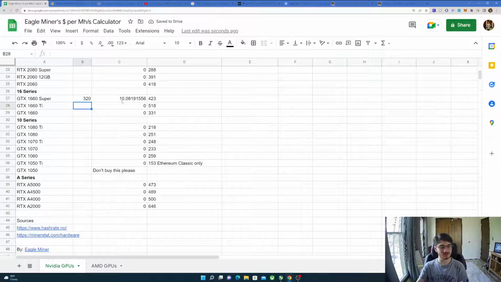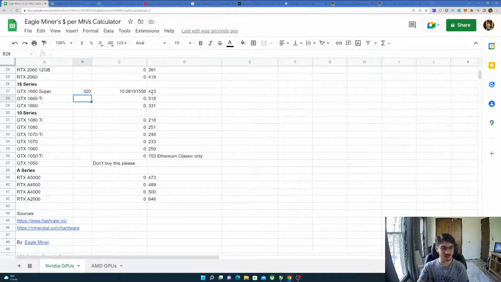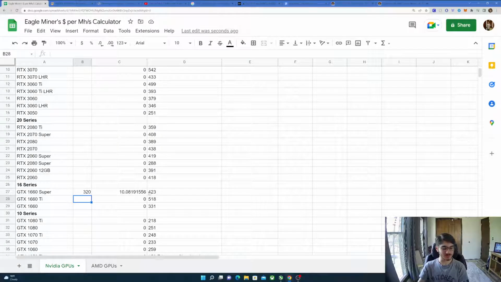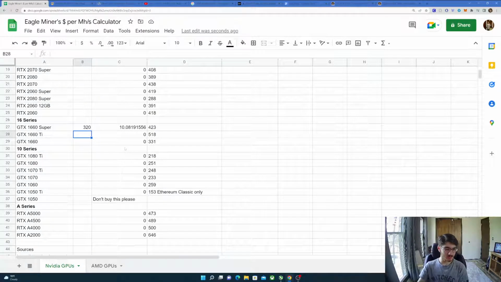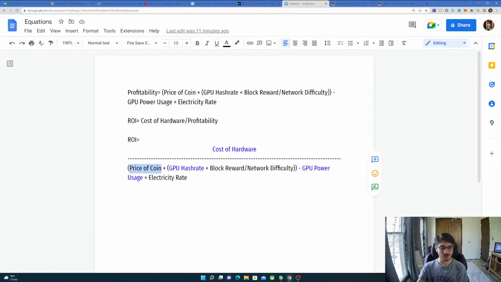You can see you have better dollar per mega hash, right? Instead of paying $16 for every mega hash, you're paying 10, and you're getting more efficiency, getting more hash rate for every watt that you're spending in electricity. So a 1660 Super would be preferable to a 3090 Ti, even though the 3090 Ti would give you more total hash rate per GPU and would be newer and would look fancier. However, as a miner, you want to control the variables that you can control to the best of your ability, and that's what you do.